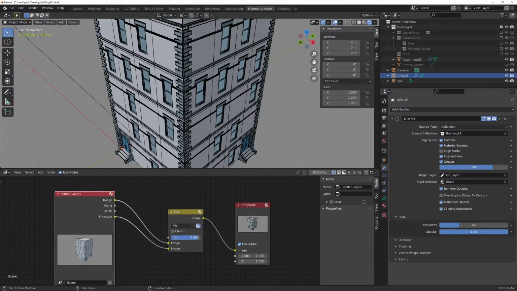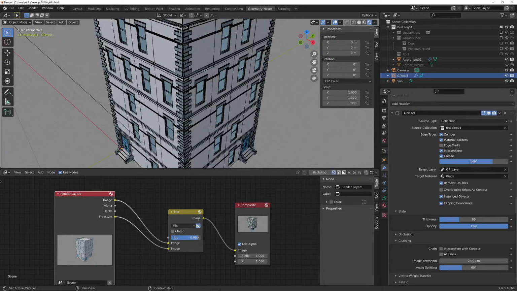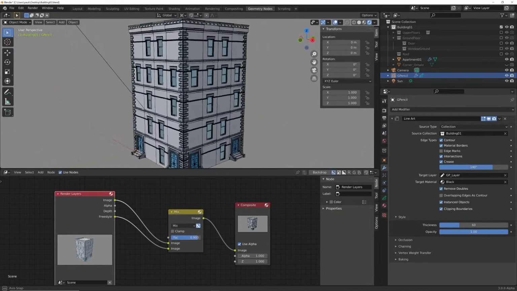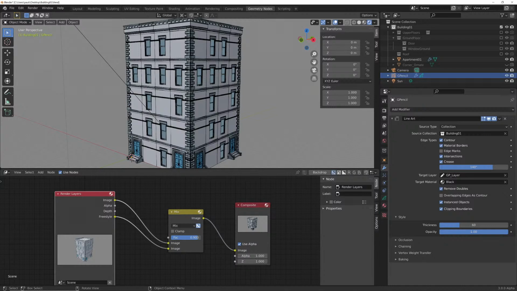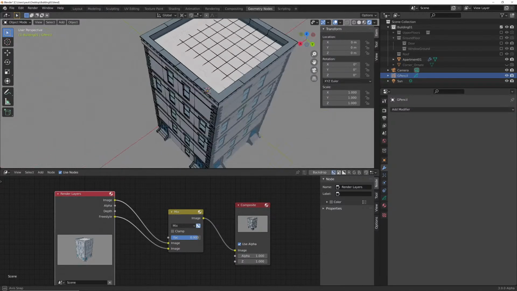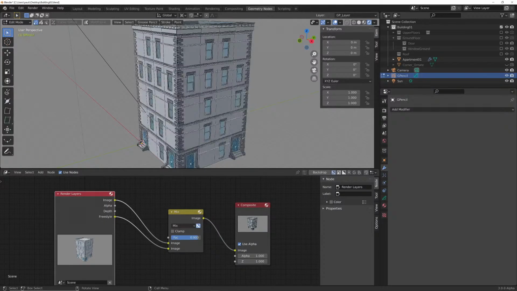No, parameters. Right, and so you can play around with things like the chaining or all that sort of stuff. And when you're done, you can bake that down. So if you happen to like this line work and you're not animating or anything like that, you can just apply that line art modifier and it becomes its own grease pencil object. So let's do this just for the hell of it. It's applied. Now this won't update, but it's editable in edit mode.